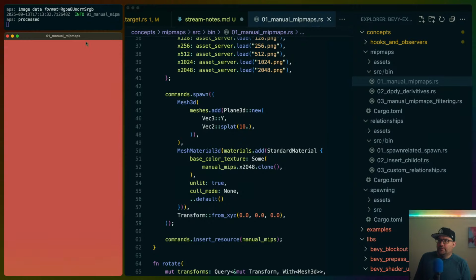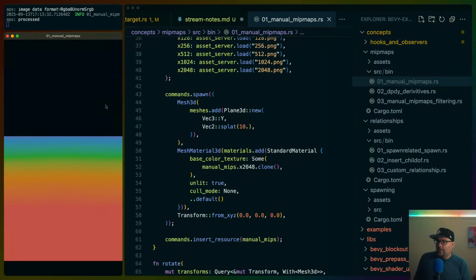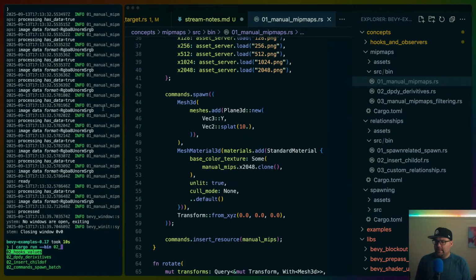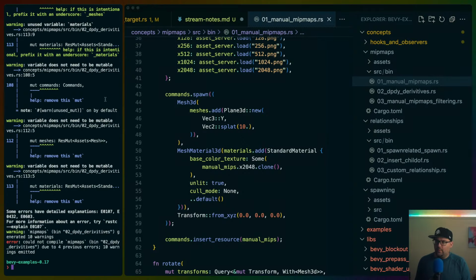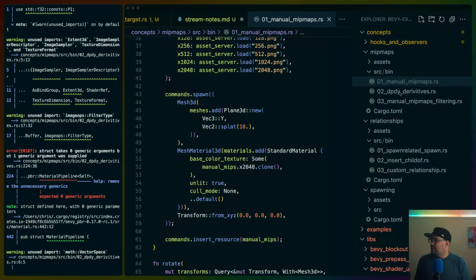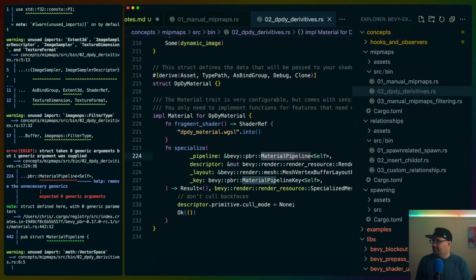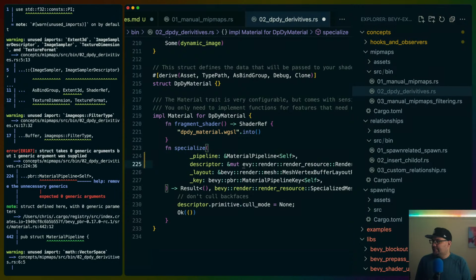So this is a visualization of the MIPs. And then the second one is the dpdy derivatives. So, ooh, there we go. Material pipeline. I think that's just, let's get rid of all of these prefixes.